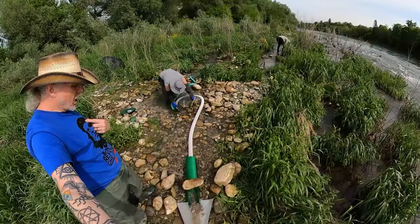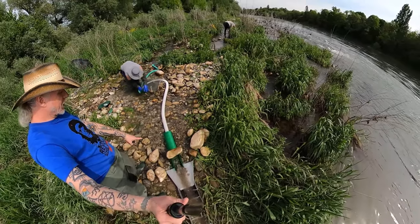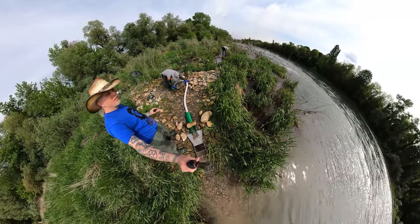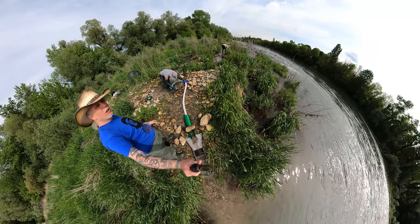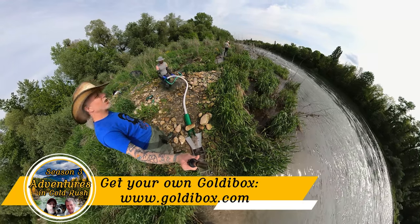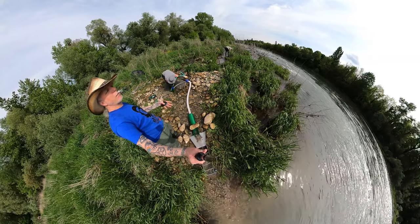Personally, I'd rather dredge directly into a sluice as opposed to this right here. Especially for this location, it's not that great. If you were just sucking up sand, on a beach or something like that, it would probably work good, or in a little creek. But here we have a lot of rocks and just problems with this. After 10 minutes, you have to stop and clean it out, and that's just really a pain in the butt.